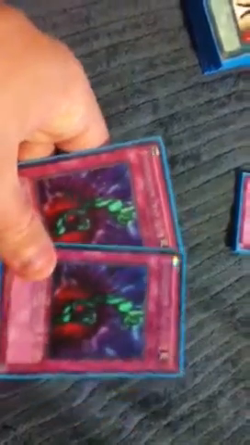Double Bottomless. Again, this card's very good in the mirror match. You know, it hits the vanillas as they come out. I mean, when that happens, you pretty much stop your opponent in their tracks.